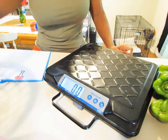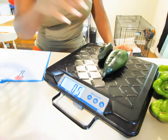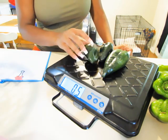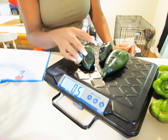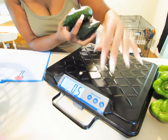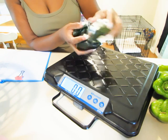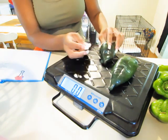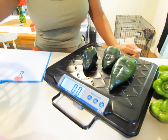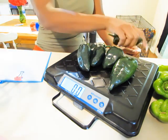I'm not sure. Okay, but I ain't messing with them. Now we got the poblano. Last year my poblanos grew really, really big. These were all bought from like Lowe's and stuff. And I don't know what's going on this year. Hubby's are growing big. Let me zero this out. But mine were really big last year. I don't know what's going on with the ones I bought this year. Those plants. But it's alright though. But these are the poblanos.